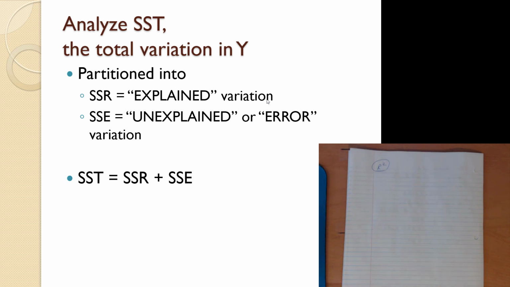Right? So sum of squared total is SSR plus SSE. It sort of makes intuitive sense, right? Things we can explain, things we can't explain, together is everything. So nothing complicated there. And now we grade, right? It's like a test, right? 10 questions, you got 8 right. That means 8 of them you were able to explain, 2 of them you weren't. 8 plus 2, there's the whole test.